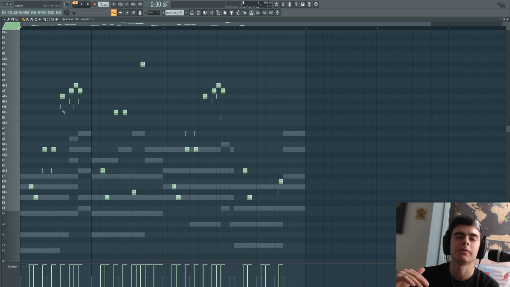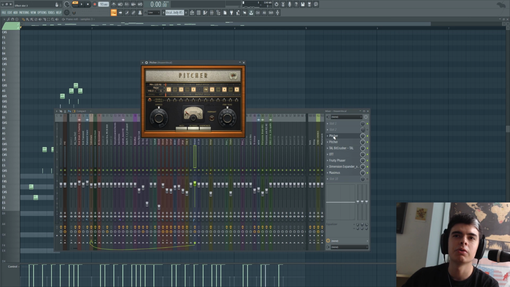Sometimes maybe the pitched sample has a pitch bend in it, like a bit of a wobble, so that might try and correct it, although it won't do it perfectly. Pitcher also can make mistakes, so it can react weirdly at times. So you might also get weird artifacts just by using Pitcher in ways that you might not have expected.